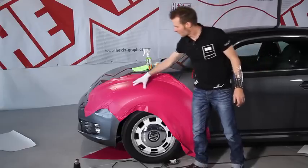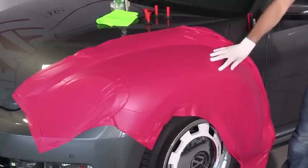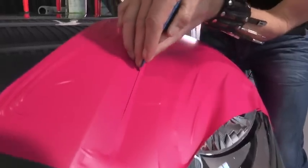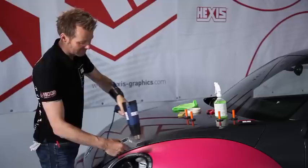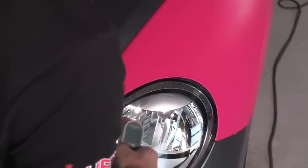What is important is, after the cuts, or even before, to destroy the memory effect of the film. If you don't do that, the film will take back its initial shape. And now we heat along all the rims. I'm going to heat each component with regular movements.